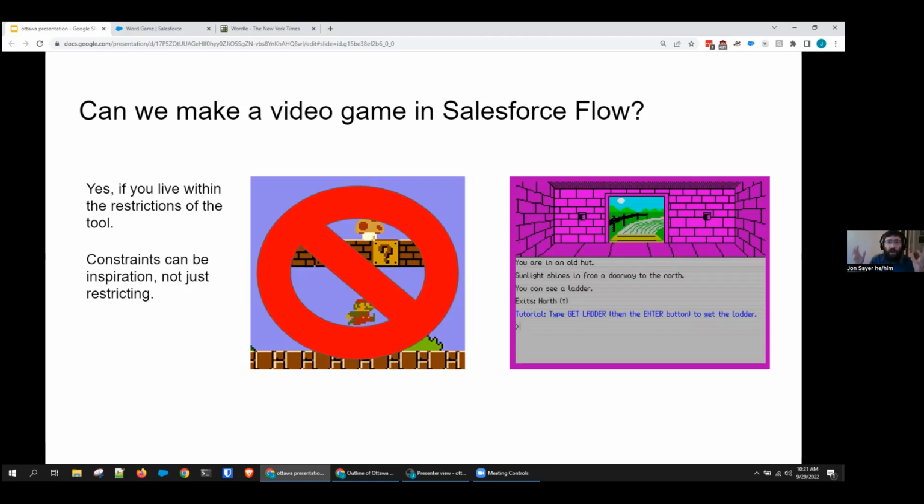I've thought a lot about this and I think all of those types of things are possible. And I find that really inspiring. To me, a blank piece of paper bears no inspiration. It doesn't give me any creativity, but looking at a set of restrictions and then trying to push them, I really like. So I brought this crazy idea to Beth, and we talked about what kind of game would be interesting for us to make in Salesforce.